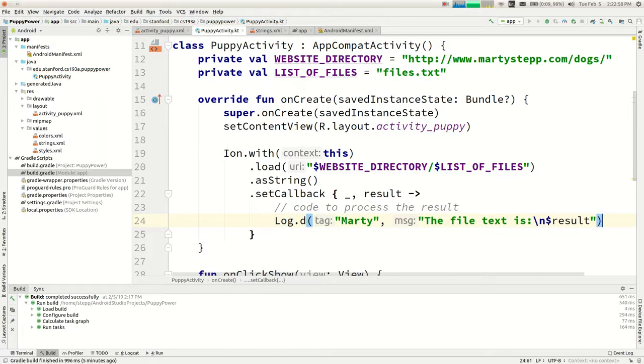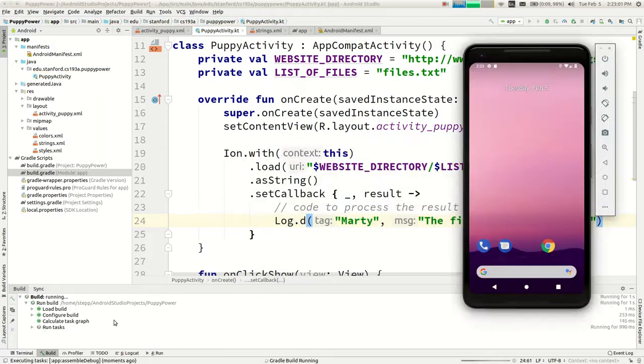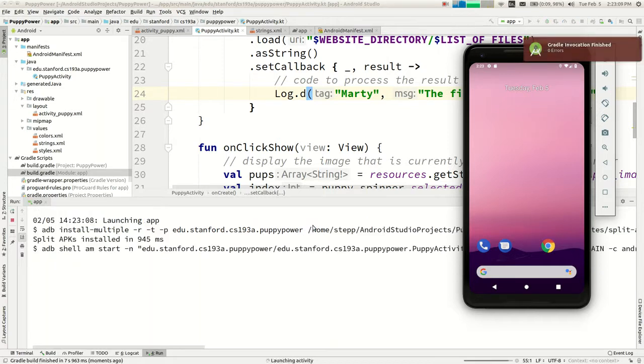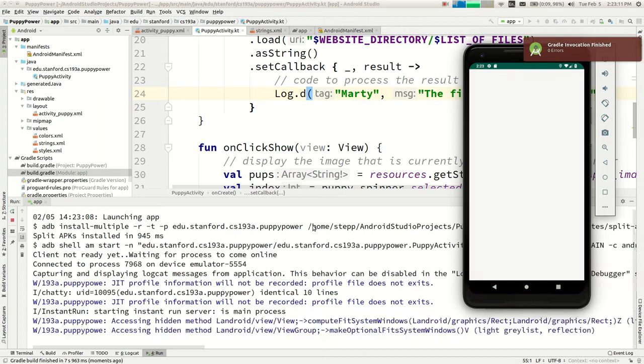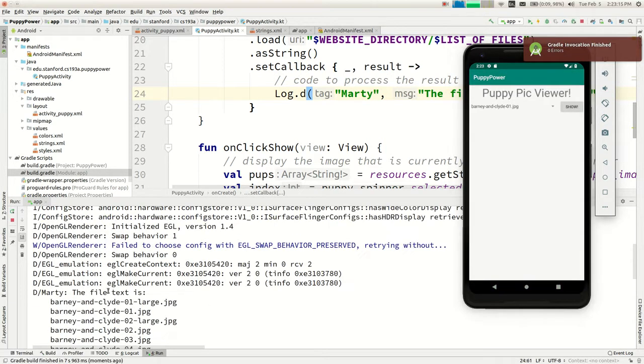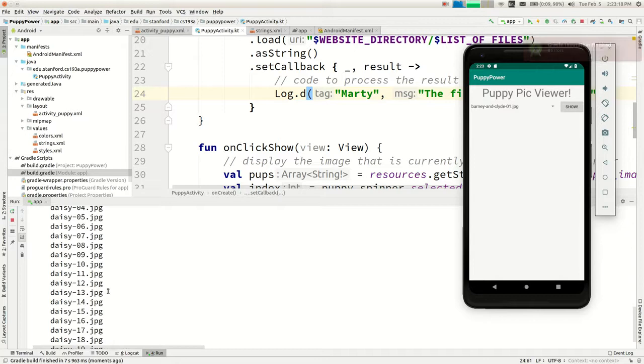So if I just run that, now when the app pops up, it should hopefully, cross your fingers, print the text. Hey, look, the file text is, and it prints all the text of the different file names. Cool.